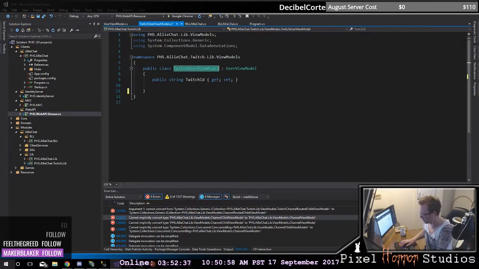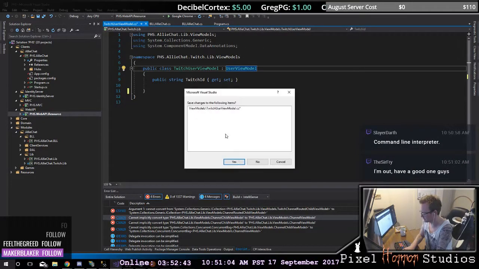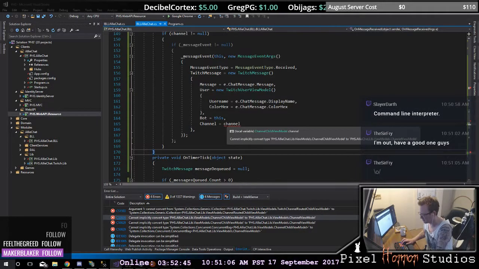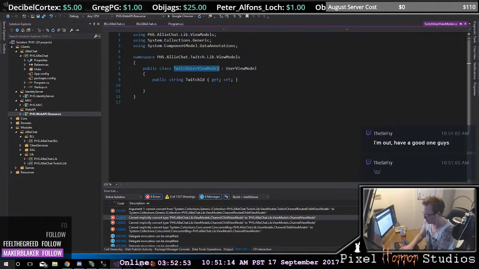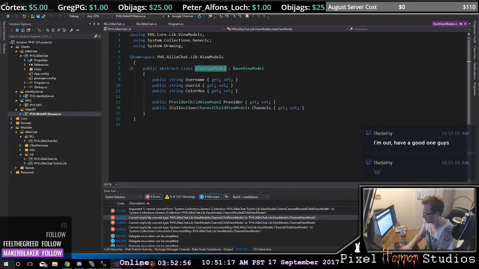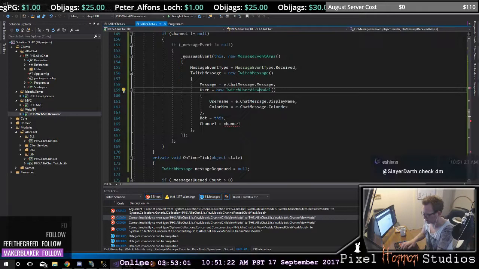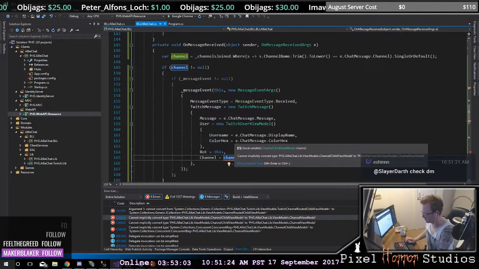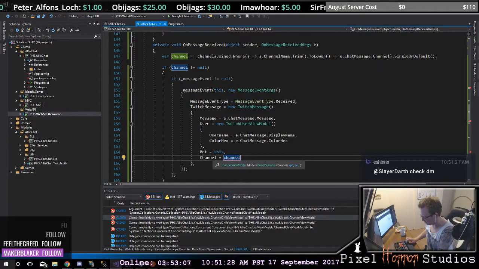Okay, my Twitch user model here has a channel child view model, right? But this is a channel child view model, and this one is a channel view model in my Twitch user view model. There's also a channel, so I don't know what this is looking at here. Channel says it doesn't exist. Channel child, and this thing is a channel view model.